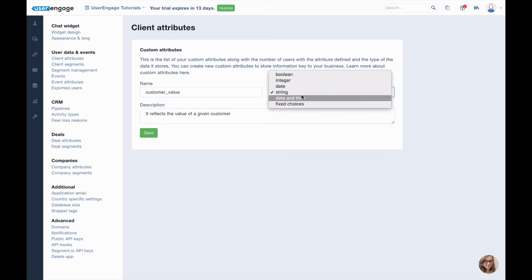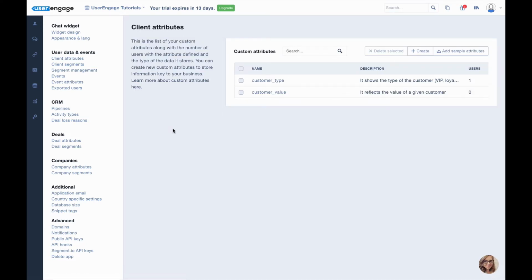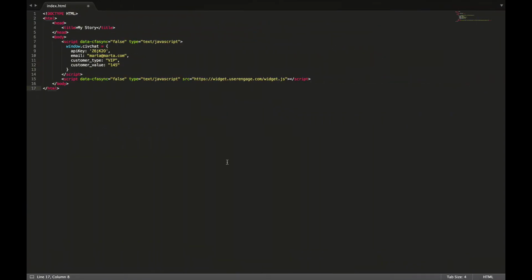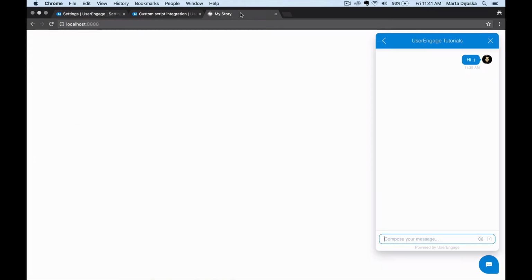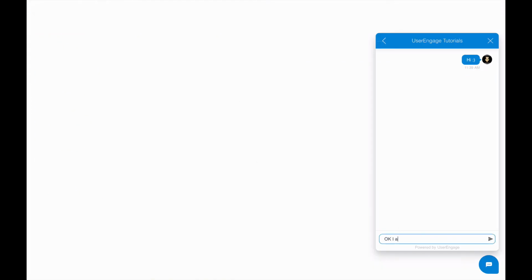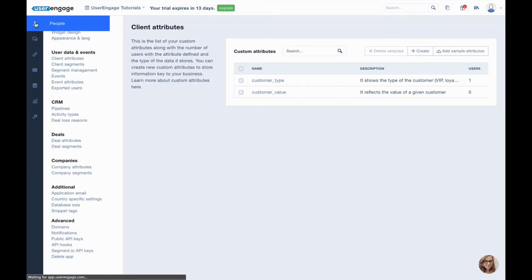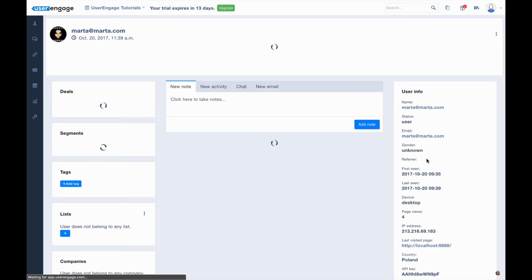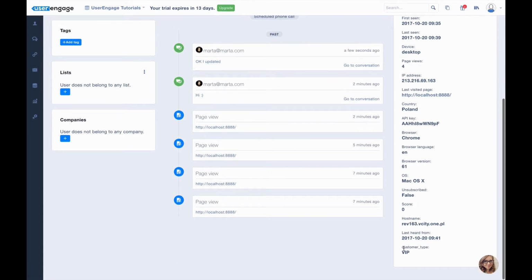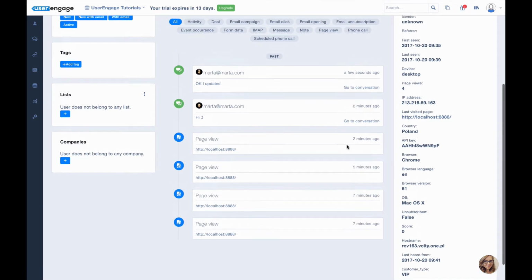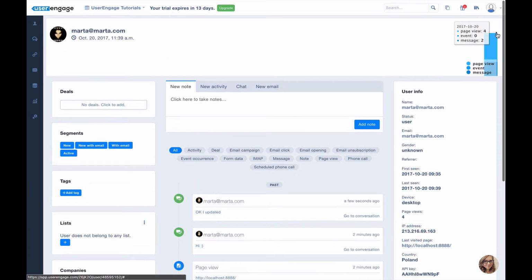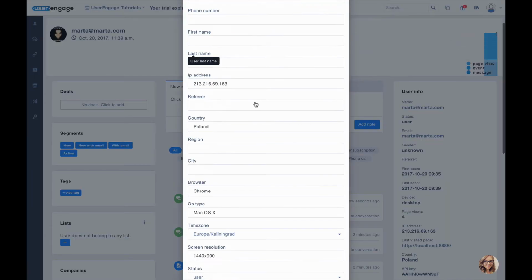And guys, I'm gonna save it as integer, because it won't be a text, okay? These are gonna be numbers. I'm gonna save it. Perfect. I'm gonna save also this. I go back to my page. Okay, I update it. I go back to my page, to Marta. I open the profile, and on the right, VIP, plus, if I go here with update, okay, I'm gonna see customer value.